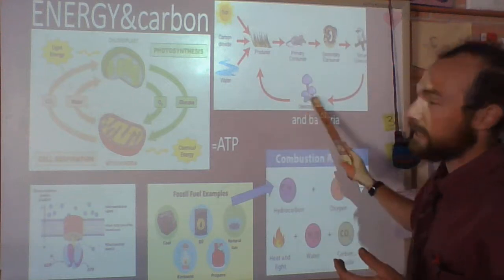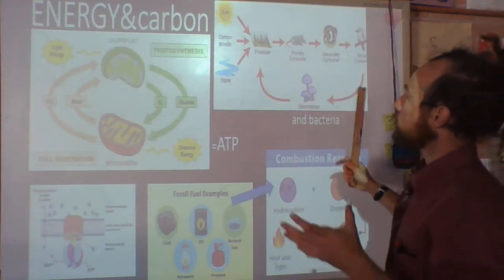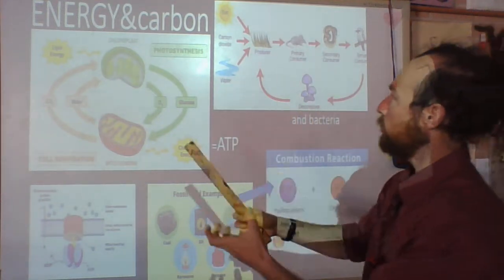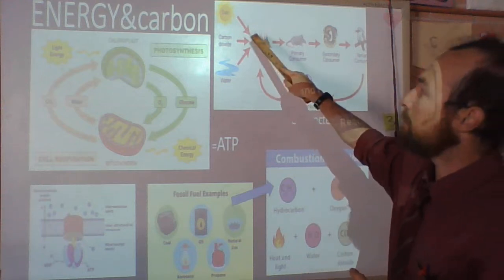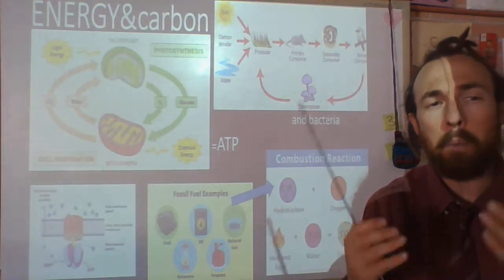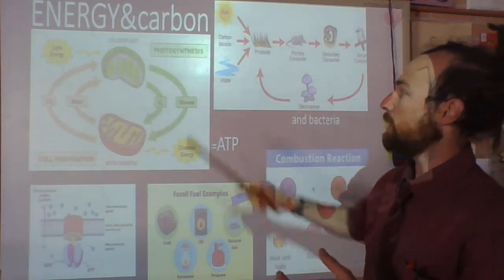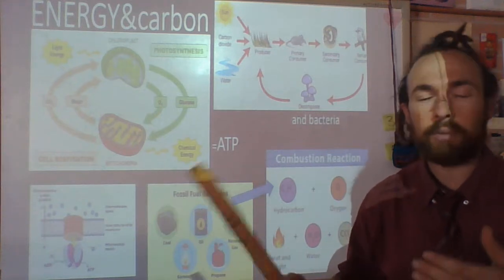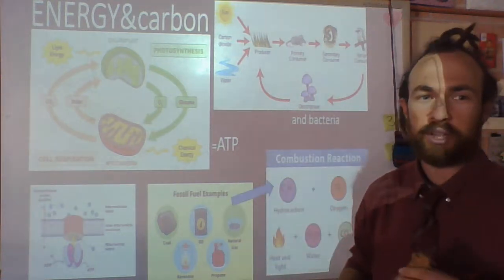And then if you are eating dead stuff or poop, you are a fungi or bacteria, which takes dead things or poop and breaks them down into their nutrients, which go back into the soil, and the producer can then soak that up and mix it with the water, carbon dioxide, and the sunlight to get everything that it needs. Because it gets most of what it needs from the carbon dioxide and water and sunlight in order to make its structures, but it also needs other elements because we're carbon-based life forms, but there's a lot more than carbon, okay? Which is why we have to have healthy foods and get all the nutrients that we need.